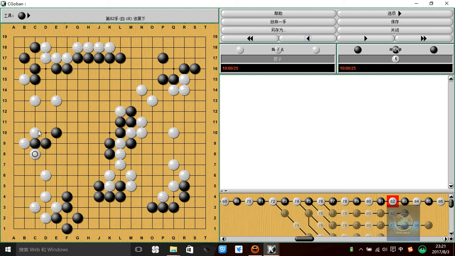I think white's answer is a bit complex because it makes its shape a little bit weak. The easiest way is just to play here. It's very clear when black comes back, white can get this move. It already got some preparation. Then just come out. Very good. A very comfortable exchange.